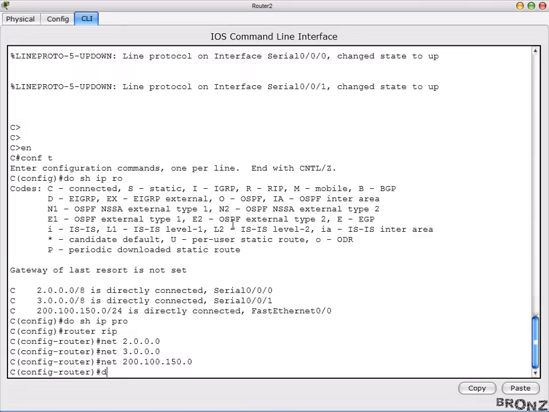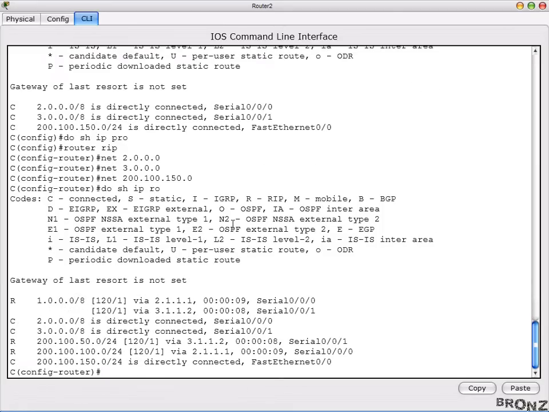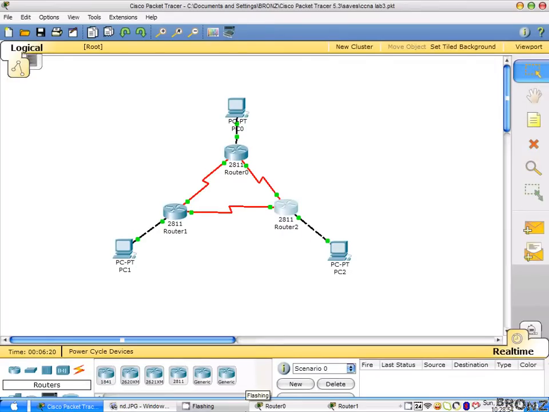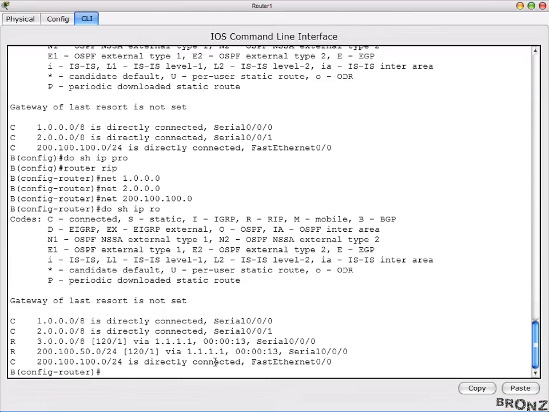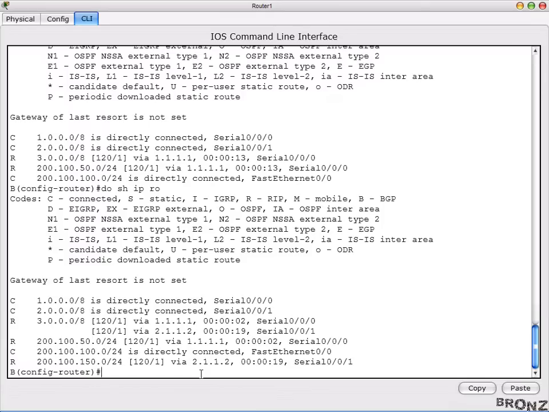And if we do a show ip route now, all the 6 entries will be there. There you go, 1 2 3 4 5 6, and the R means that we have done the routing with RIP. Okay, so there you go. This is for router C. Now we can verify from router B, and for that we can do show ip route, and if you can see, there are 6 entries also here.